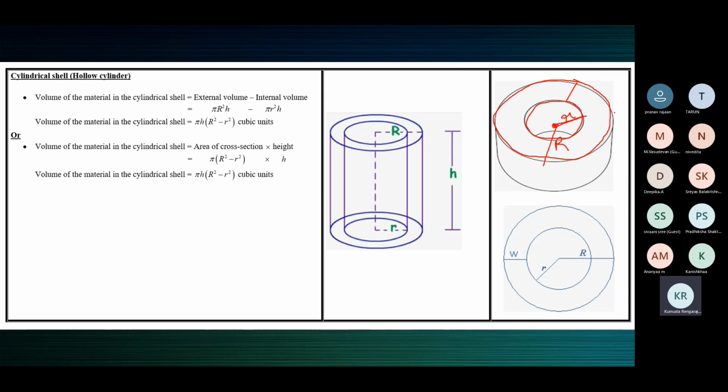Maybe if the inside radius is, say, 3 centimeters, from this figure, this can easily be 2 centimeters. So the outer radius will be 5 centimeters. That is, if this is the inner radius, 3 centimeters, the thickness of the cylinder says 2 centimeters. You cannot ignore the thickness. 2 centimeters is measurable. When can you ignore it?